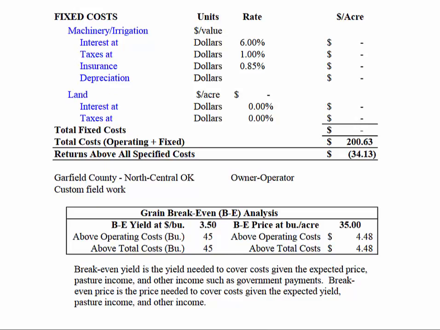If this were irrigated cropland, it would be important to also value the fixed contributions of irrigation equipment. The OSU budget tools highlight break-even prices and yields at the bottom, which may be helpful in managing as well.